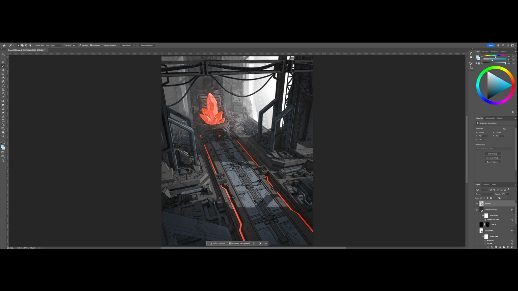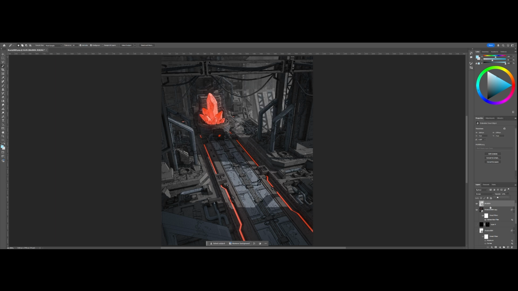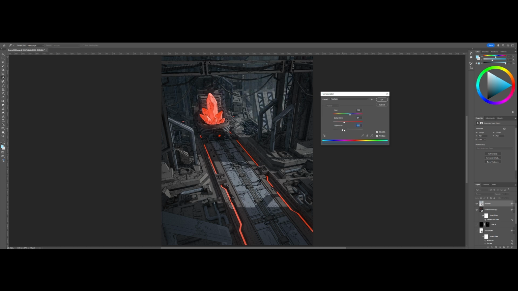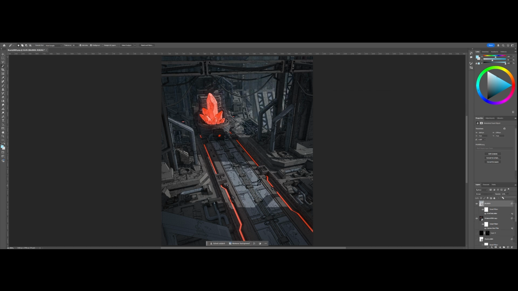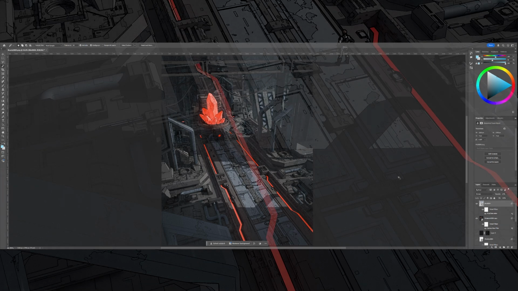I'll drop the opacity down quite a bit, and then maybe change the hue to something a little blue. Maybe drop the darkness a little bit. Yeah, something like that. Alright. And just like that, we have a finished product.